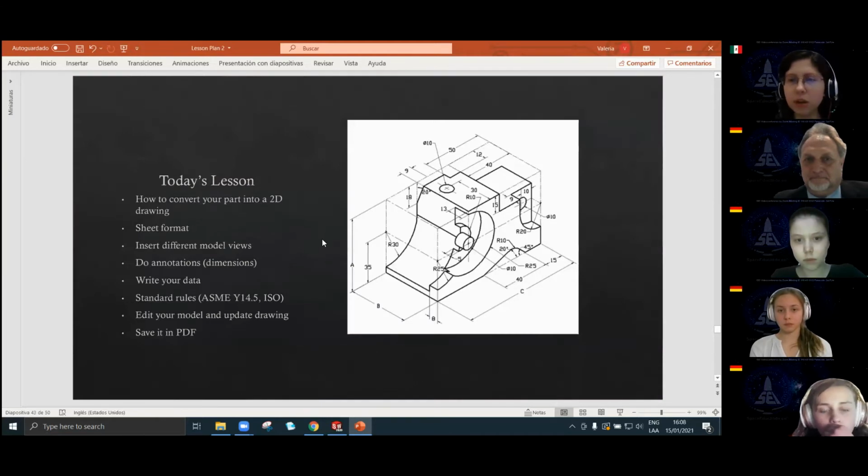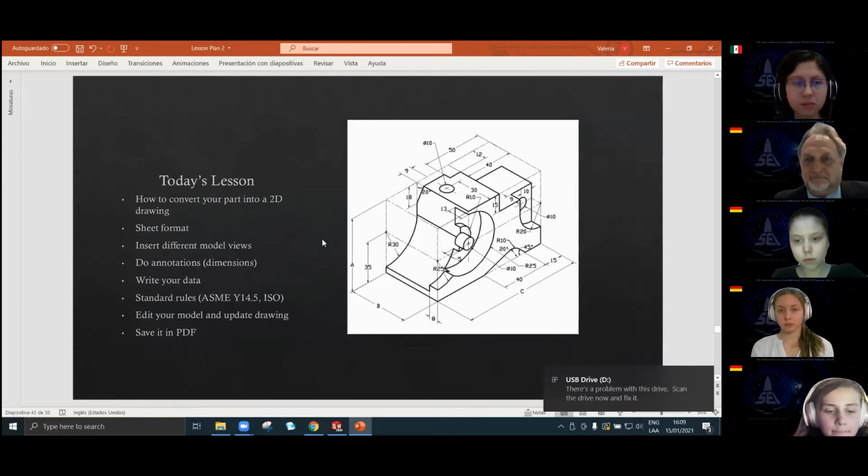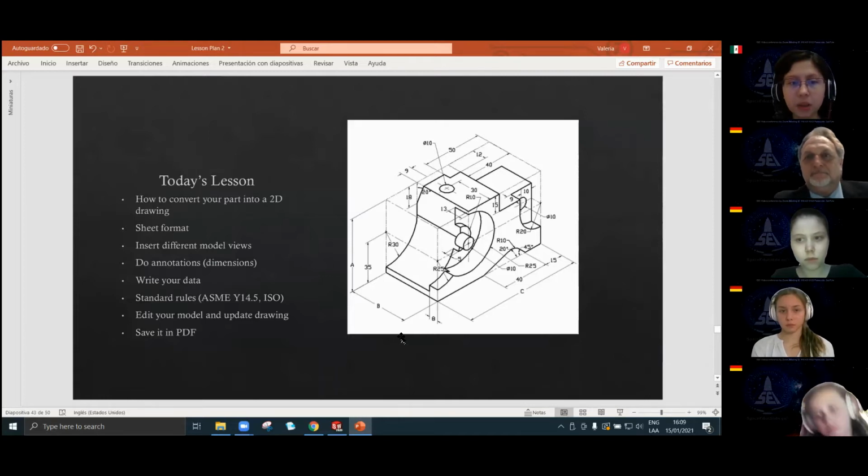The tools that we are going to check today are how to convert your part into a 2D drawing, how to choose sheet formats and edit them, how to insert different model views, do annotations, write all the data that you need, and which are the standard rules, this is very important, and how to edit it and save it.